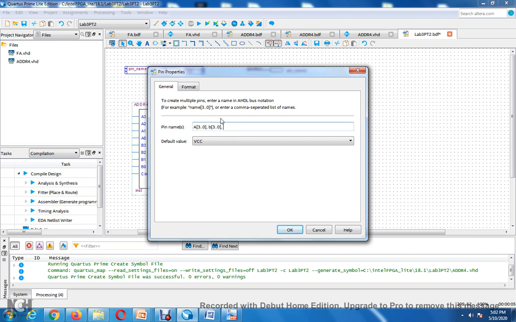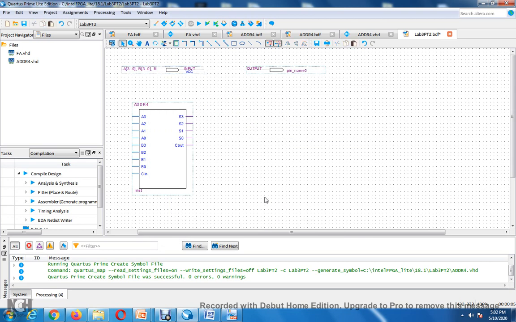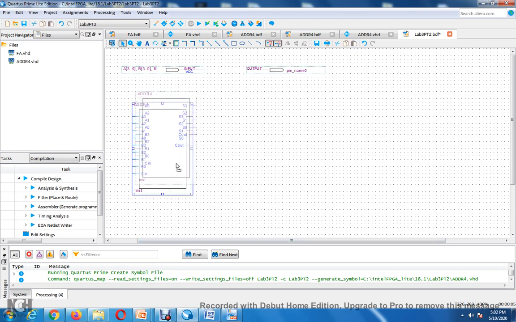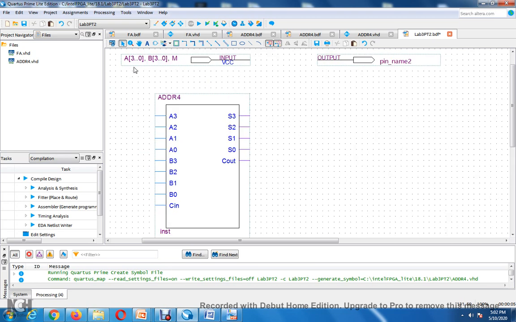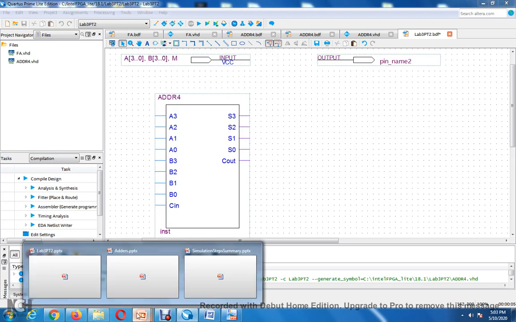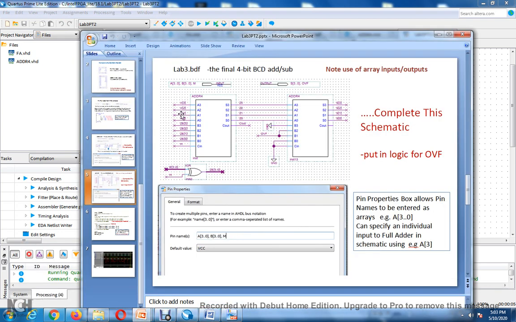Okay, well, we need a capital B. Okay, so this thing needs a mode control to decide if it's going to add or subtract. So space and capital M. Okay, as I told you, you could specify an individual element in one of these vectors with the name in square brackets. So verify that's happening here. The name in square brackets.